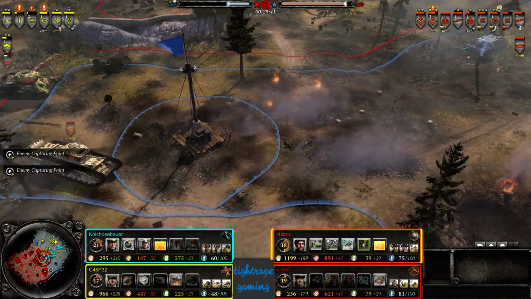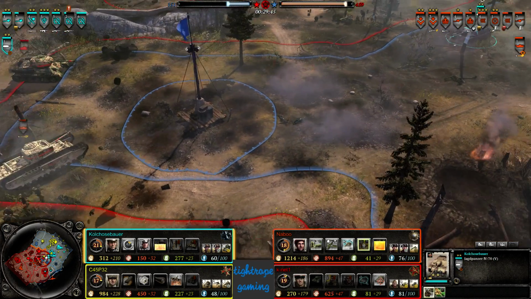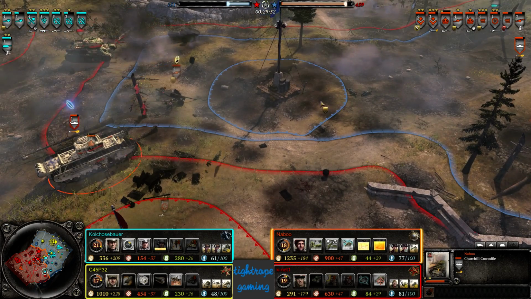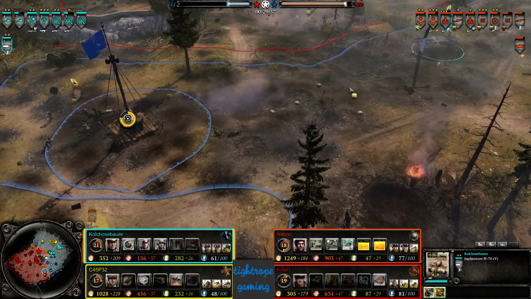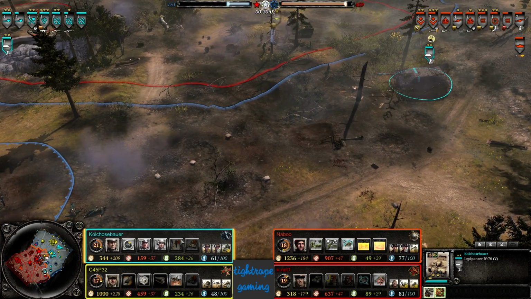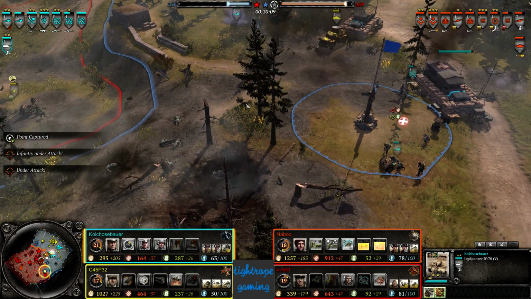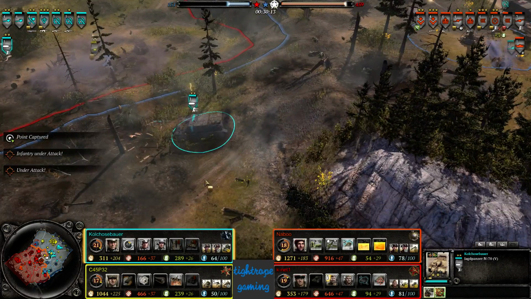Jagdpanzer 4 though, pretty good counter to the Crocodiles. Got pretty good penetration, good rate of fire. Got a lot of health, but doesn't have that much armor. It's got a decent amount, but not heaps. So the JP4 and the StuG are the best counter to it, thanks to their strong rate of fires. They're better than the Elephant or the JT, which I already knew have extra penetration, but these slow rate of fires can cost them.